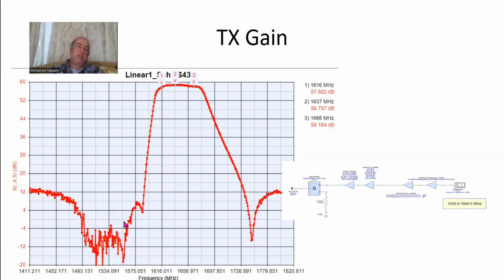And you can see that on the transmit path, the way the diplexer was designed, it has a steep, very high loss in the receive region, because you can imagine when you have plus 40 dBm, you need to get down to this level. I mean, this is 60 and this is like -4. So this is 70, 80 dB below the transmit band, and that's what you want. The overall gain for the transmit side is around 58 dB, okay?